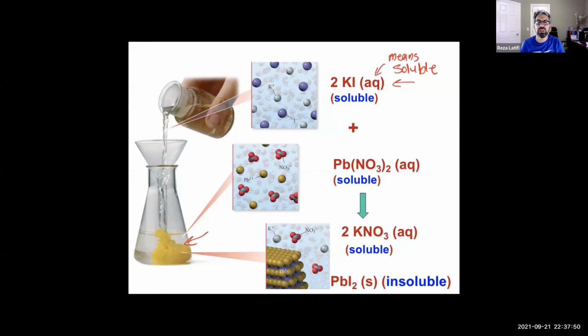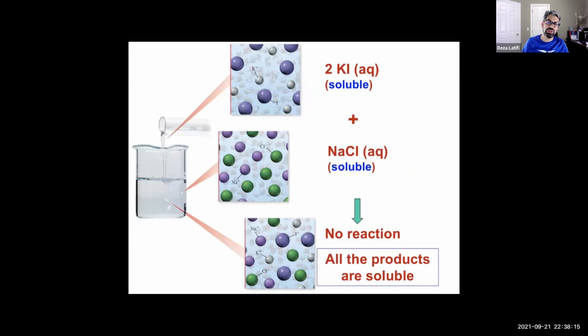Anytime you get a cloudy solution, that means something is not soluble. Even if you say, oh, it's not much, still you can see the solution turned cloudy. That means there are some particles flying inside the solution, but they are really tiny. So they don't sit right away at the bottom of the flask, but you have to give it enough time. Okay.